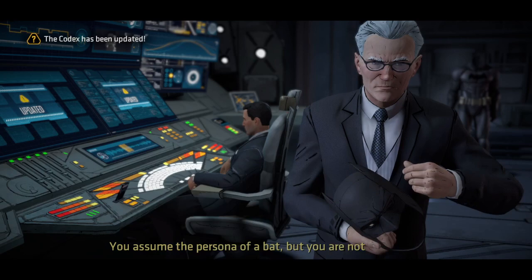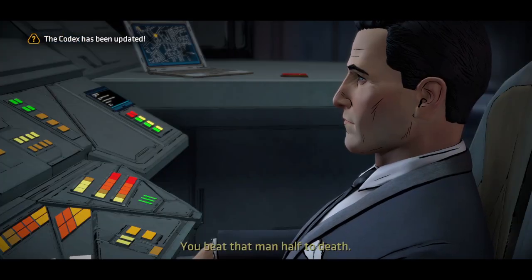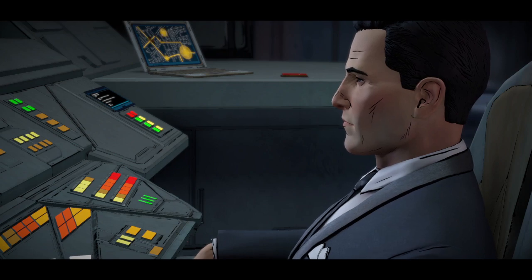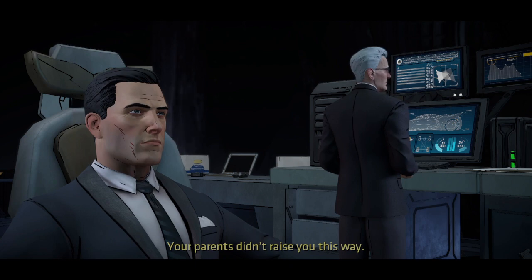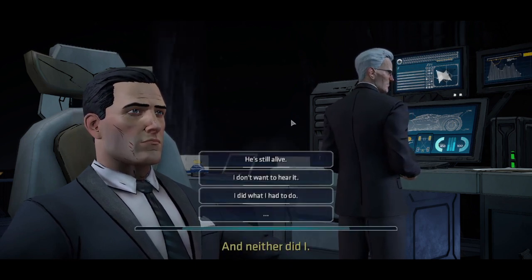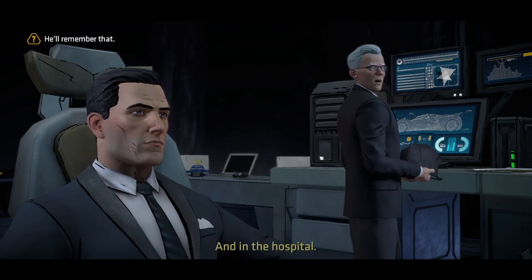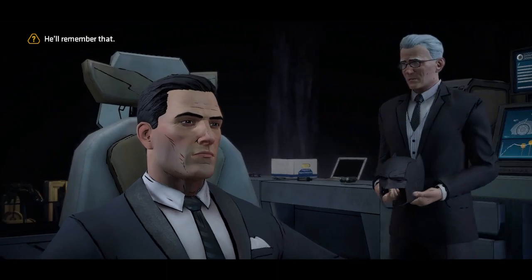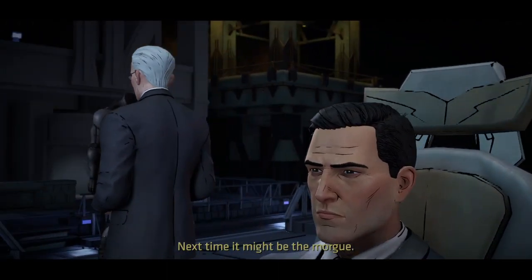You assume the persona of a bat, but you're not an animal. You beat that man half to death. I didn't touch him, Alfred. I didn't touch him. My parents didn't raise you this way. And neither did I. He's still alive, isn't he? And in the hospital. I didn't even touch him. Next time it might be. Alfred, I didn't touch him.